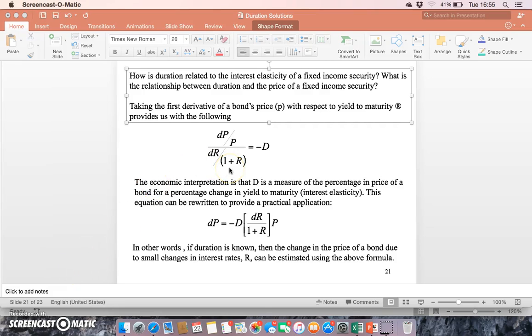The question then arises, how do we use duration? The duration measure, in effect, is intended to estimate the impact of a change of interest rates on the value of a bond. So if we know what the bond price currently is, and we know the change in the interest rate, and we know the original interest rate, if we take the product of these by negative times the duration, we can estimate the effect of a change of that interest rate on the bond price.